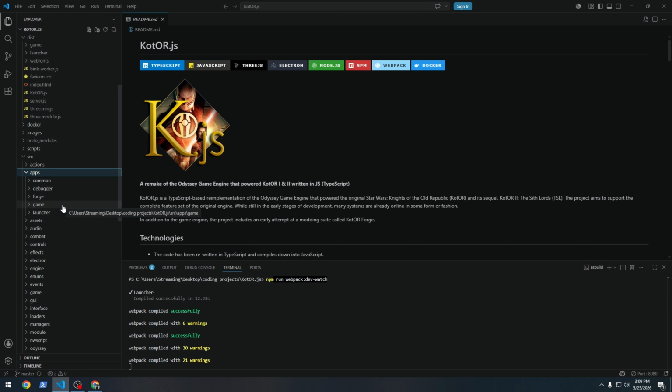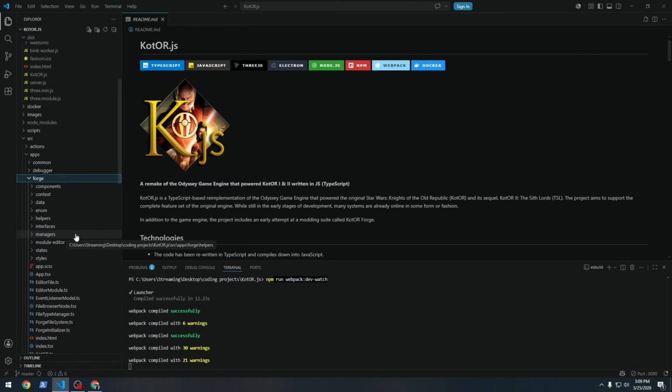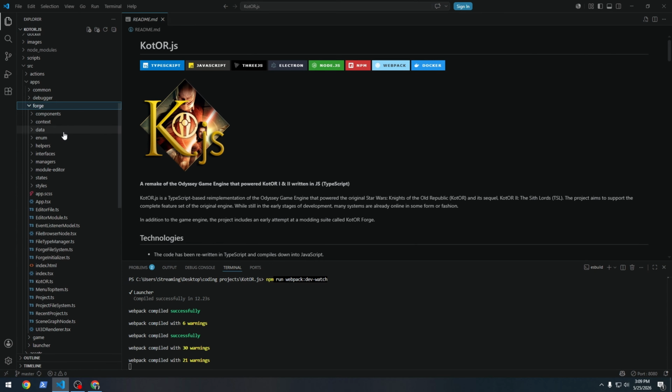Most of that code does exist inside of the source files here, but this is mostly just a skeleton boilerplate to load that. Now, Forge, on the other hand, our built-in modding tool, is a React application. It can also interface with the KotORjs library, but it has a lot more code inside of this actual application. So you can get to more of the meat and potatoes for that application inside of here.